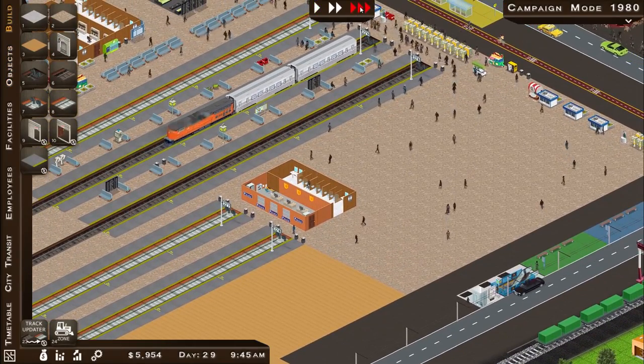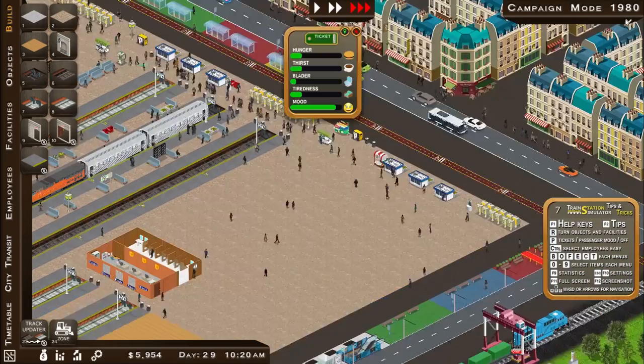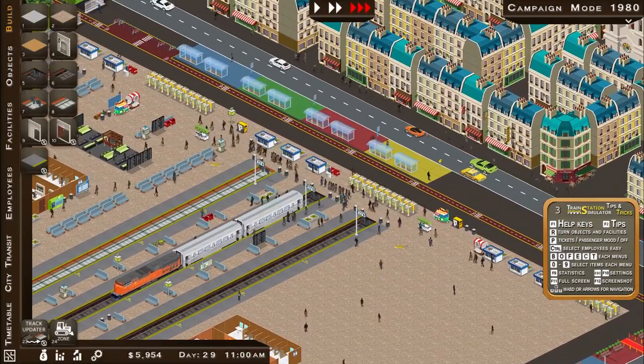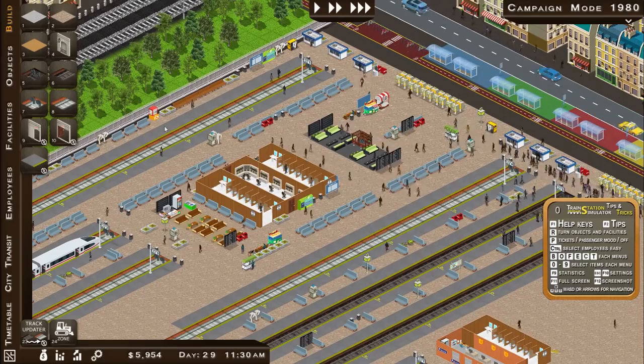Right, let's hurry things along a bit. How many points have we got now? Are we near to 100? 93 leaderboard points. I'm happy with that. I'll take that. Take that and run with it. Okay, all these people running in. Lots of people paying us monies.